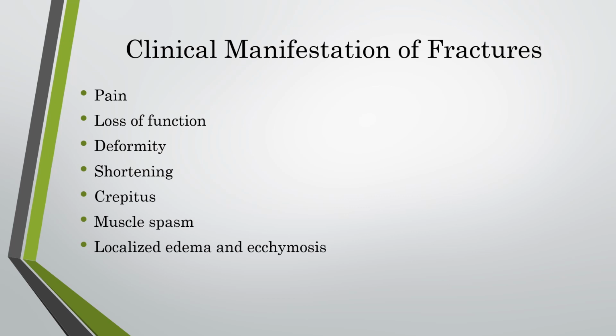Clinical manifestations of fracture in general. Sometimes the student asks me which fracture. It doesn't matter, any type of fracture. In all fracture types, these are the common clinical manifestations. The first thing is pain. It is very painful, and you will see that the extremity loses function. You can see the deformity, and if it's a limb, you can see shortening and crepitus, muscle spasm along with the fracture, and you might observe some localized edema and ecchymosis.